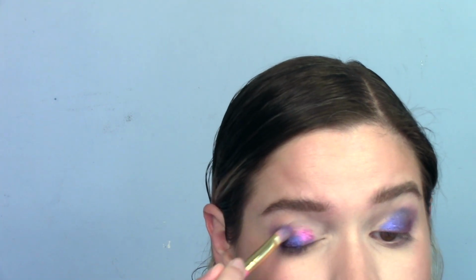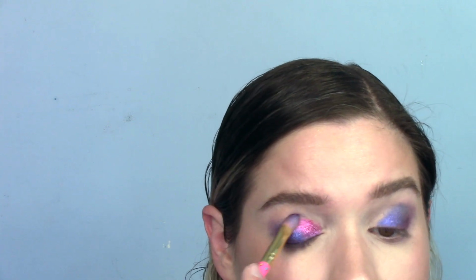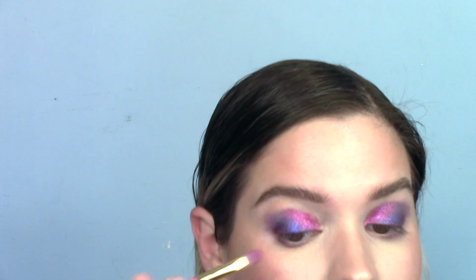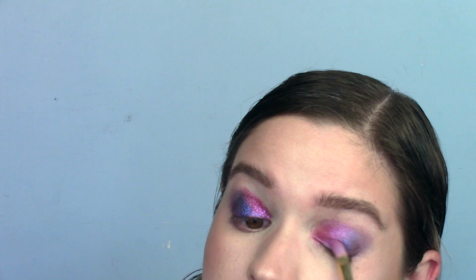And then on the same brush, just the other clean side, I'll go in then with Bloody, which is the shade that I did in my first impressions, and I think this was the only shimmer I used, with some more of the browns and the grays, and did more of a smoky look. Yeah, that pink and purple are really jewel toned and vibrant. And then I'm gonna go back in a little bit with Treat, just so that purple doesn't get lost with Bloody. That is a strong look, friends.